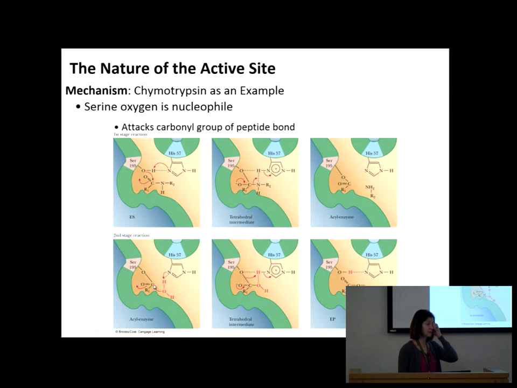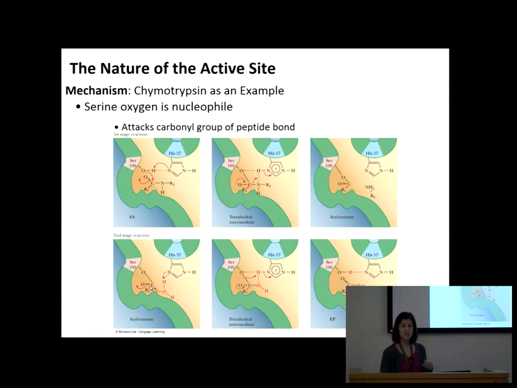Yes? Is the chymotrypsin shape changing as it goes through those stages before it gets back to where it is? It is not changing shape. This is very important. Chymotrypsin is non-allosteric, so it doesn't change shape. We switched gears from talking about the non-allosteric and allosteric, and that's a really good and a very important point. Chymotrypsin is non-allosteric. It was our example of non-allosteric, where HECase was our example of allosteric.